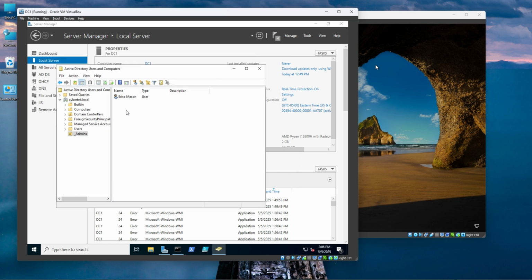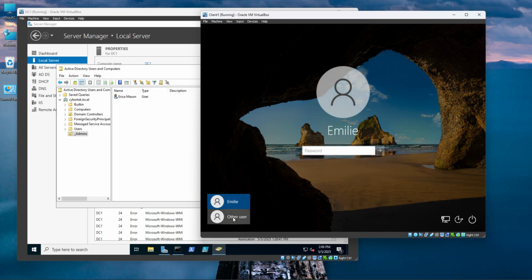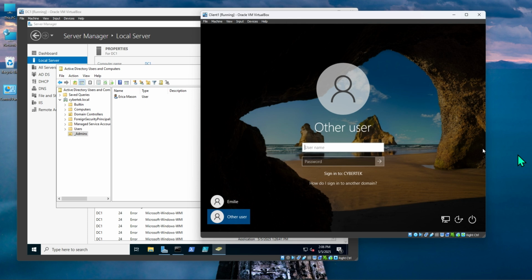So what we're going to do here on the right side is log in as Erica. So now it would be Erica.Mason, right? This is not changing. Because, like I said earlier, the regular administrator, which is the root, changes, so you have to enter the domain controller and then backslash administrator. That's how you log in. That's how Windows works, the rules of Windows.